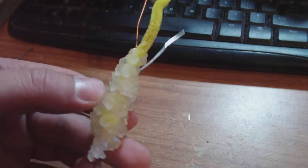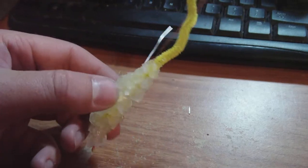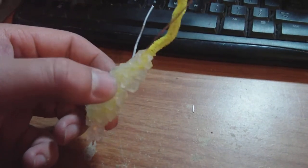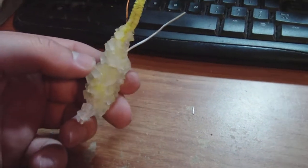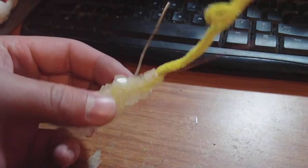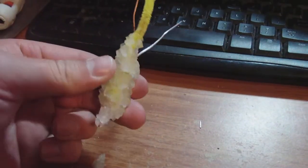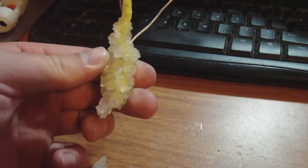This is actually the first good one. I've tried to make so many before this one, and this is the first one that actually came out decently. But there's one giant flaw I've got to consider. I'm using pipe cleaners — that fuzzy yellow thing — for the simple fact that it helps to absorb the crystals much quicker.